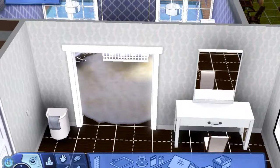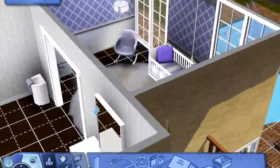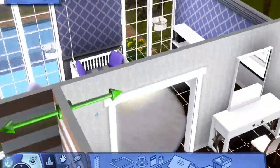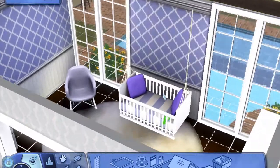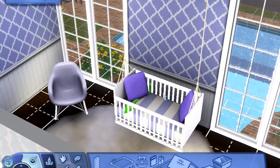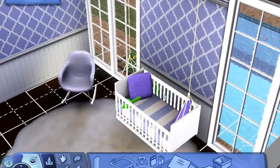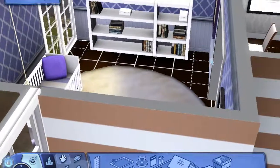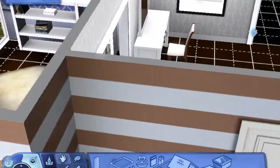And then through these doors, instead of it being a bathroom, I actually changed it to the nursery so that mom and dad have easy access to the new baby. Yeah. I used the hanging crib, which is my absolute favorite crib. So if there's an earthquake, your baby will rock out the window and into the pool and drown, because it's a burrito baby. Positive, Cody. So that's the nursery.